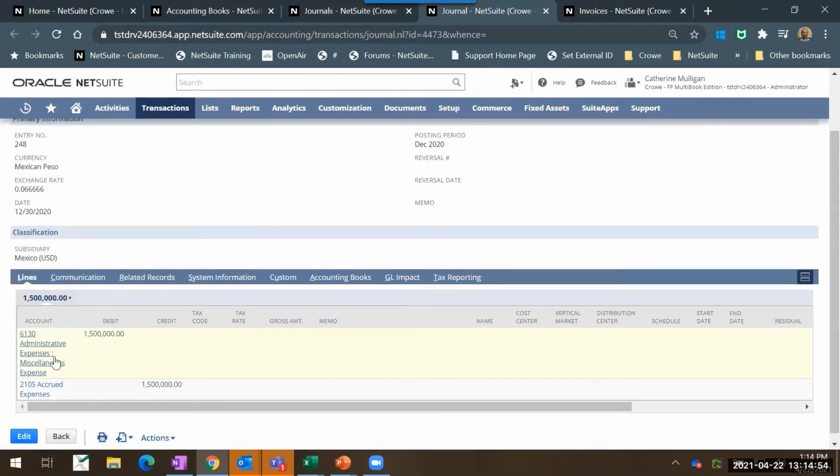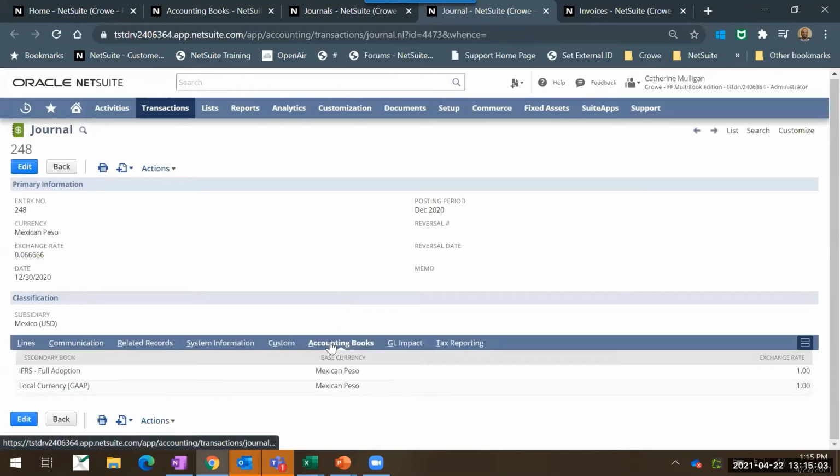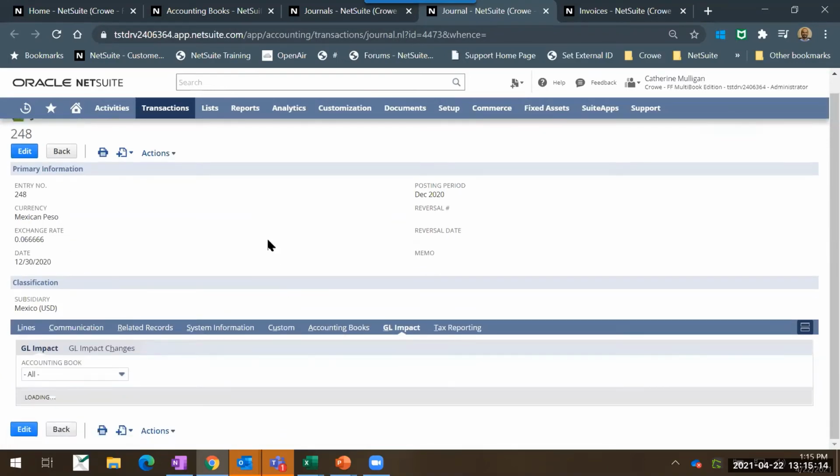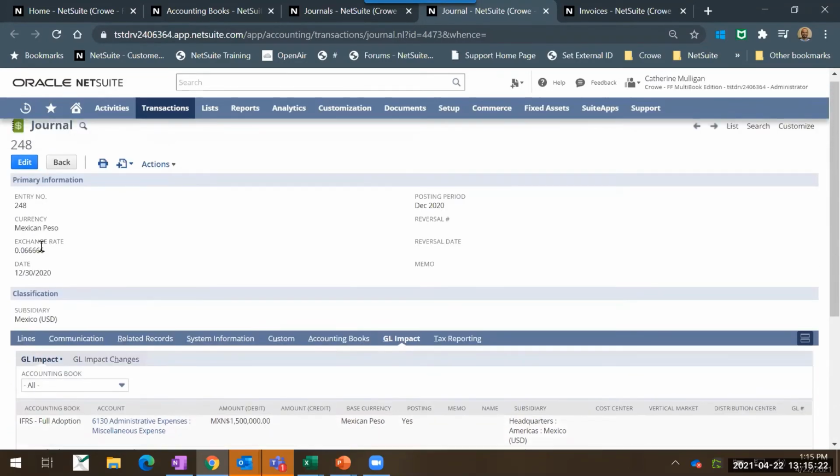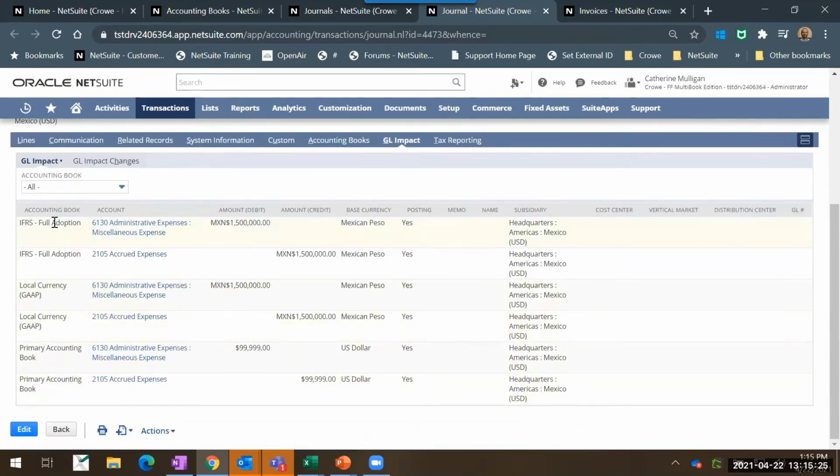And you can see the account that was selected for that. For every transaction, whether there's mapping or not, it's going to give you an accounting book in the different accounting books that company or that subsidiary has configured for it, and it's going to then show you the GL impact by accounting book. So you can see here the accounting book for the primary book, which is the one that is in the entry of that journal entry, and then the different accounting impacts for the different accounting books. And in that you can see the subsidiary is always going to be the same, but then the currencies are different.